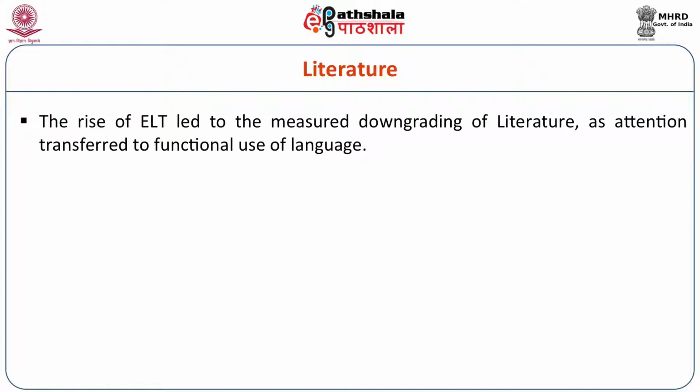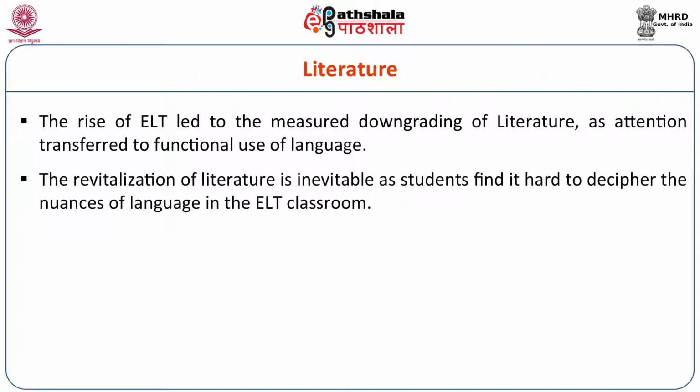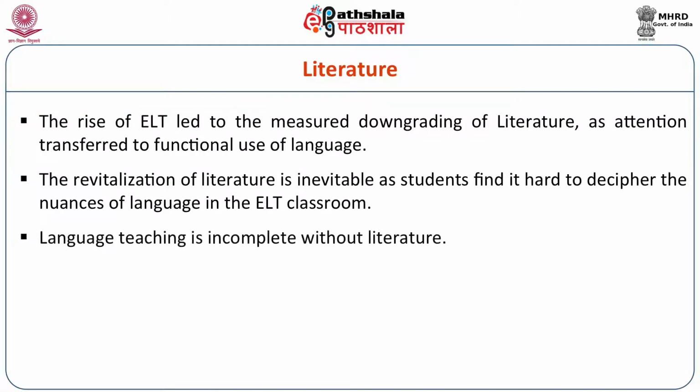The rise of ALT led to the measured downgrading of literature as attention transferred to functional use of language. Rather, you cannot say that it is downgrading; the right word would be disregard. The revitalization of literature is inevitable as students find it hard to decipher the nuances of language in the ALT classroom. Language teaching is incomplete without the literature in which that particular language has been used the way we want to teach the students.